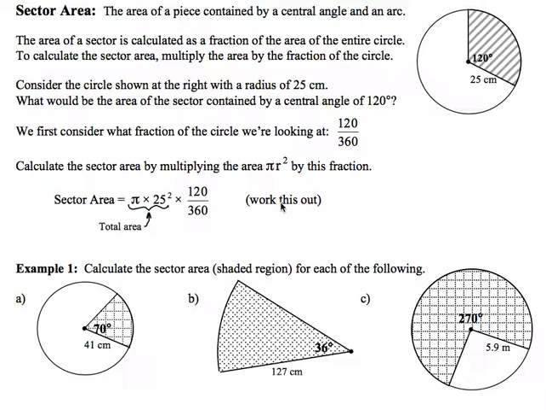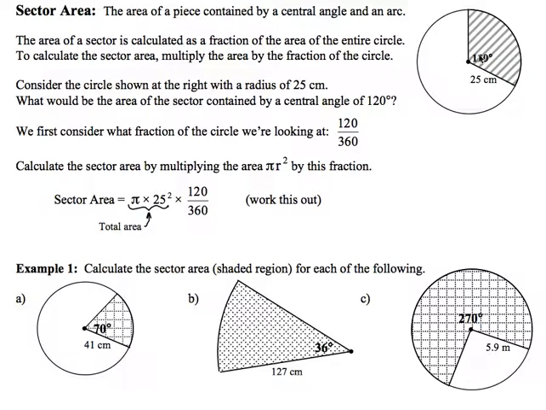All right, guys, here we are on page 5 of the notes that you have on circles. So far, we've seen circumference. We saw arc length, which is a part of circumference. Then in the last videos, we saw area. And now we're seeing sector, which is a part of area. Just like the arc of the circle is part of the whole circumference, the sector area is just part of the whole area.